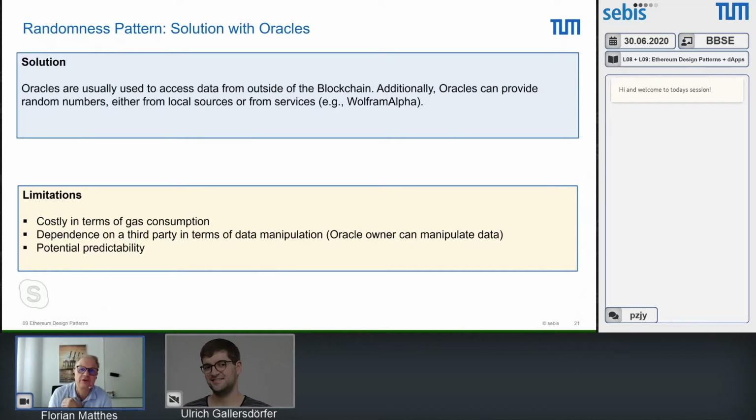For example, you could have something like Wolfram Alpha. They provide a random number generator, which is based on a very complicated physical process where they have a table and provide you random numbers from these tables to make sure that they are provably random. On the other hand, if you now know these tables and you know what the next random number will be, you can do these games which people did in the past.